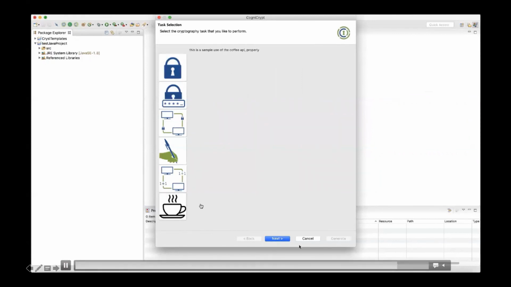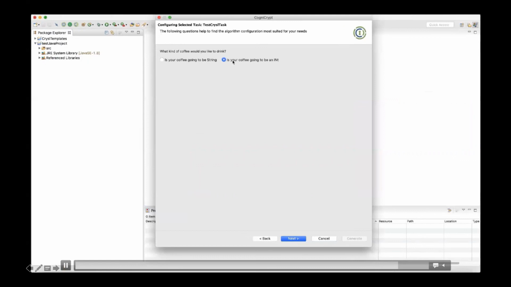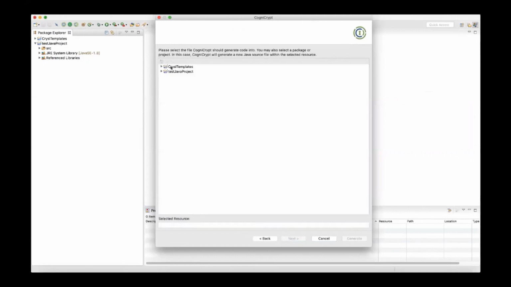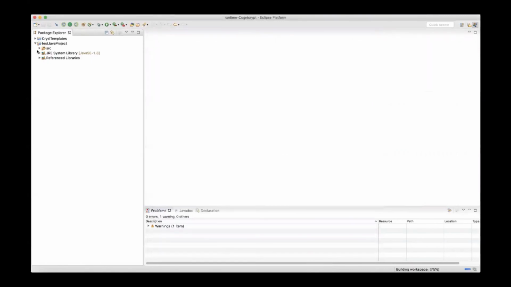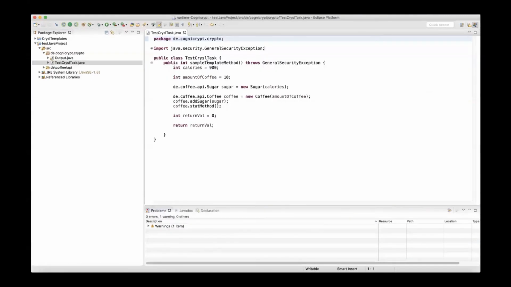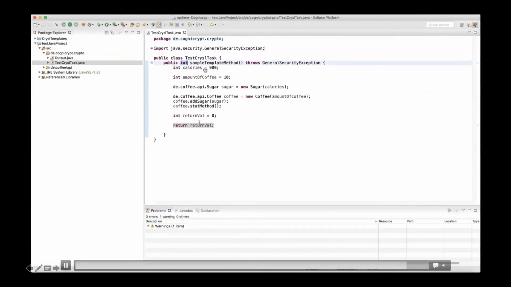So, okay, you have your description, you have your question with your multiple answers. Let's choose the integer version, and you have to say where you want your generated code to be copied over. You say source, and once you say generate, it's going to take a couple of seconds, and then this code is going to be copied over, and it's going to generate a proper use of your coffee API, which we will see. So it's combined your rules and your templates to generate.